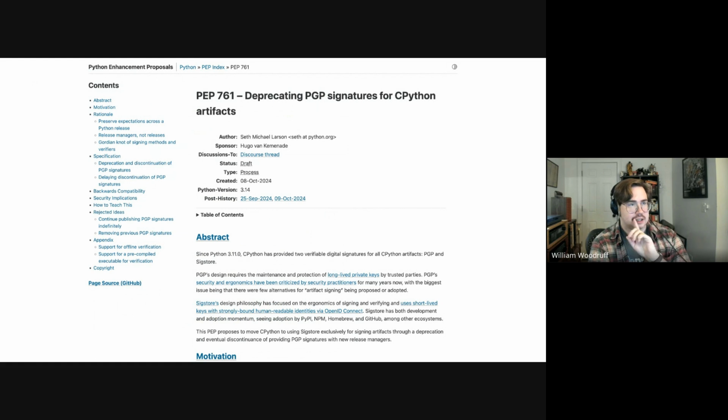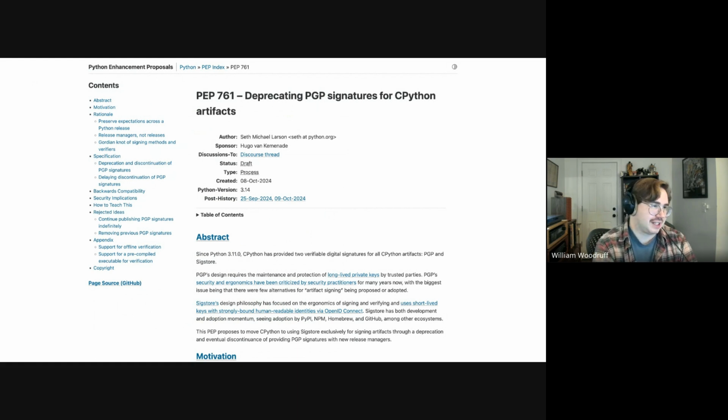This PEP has an associated thread, which I've linked on the discussion forum. There's a lot of really useful feedback from the Linux distributions and other downstreams about what this means for them. And the good news is that most of the feedback is constructive. It's, if you're going to do this, here's the things we need. And going from there, we can, in fact, support this model.